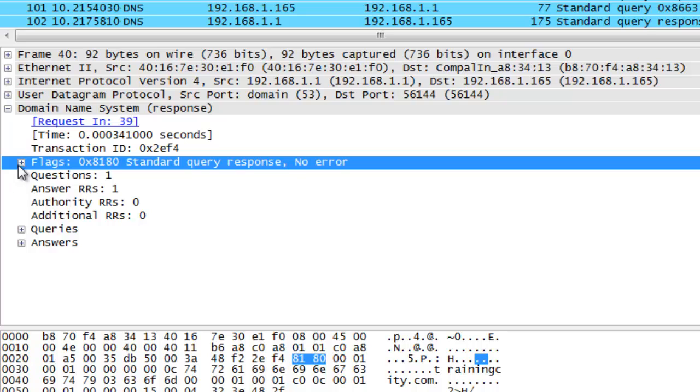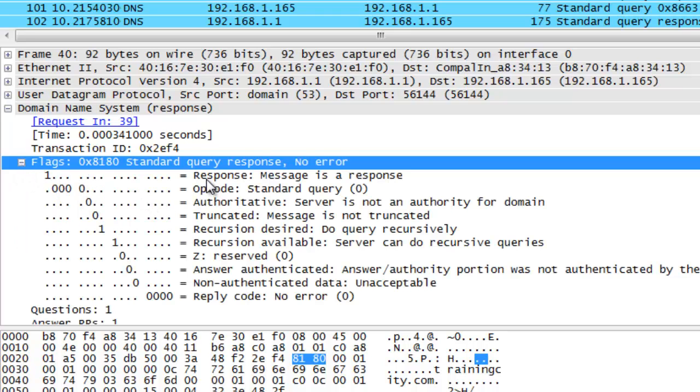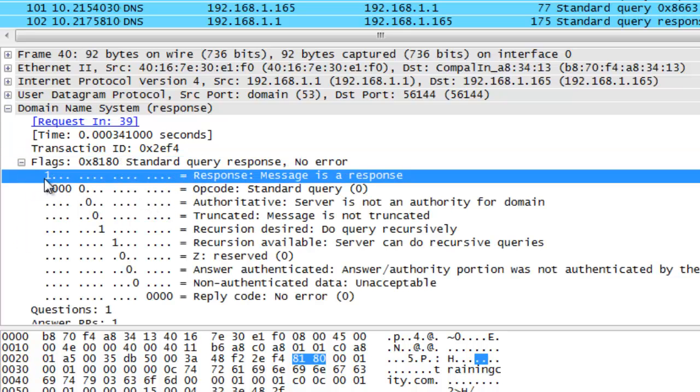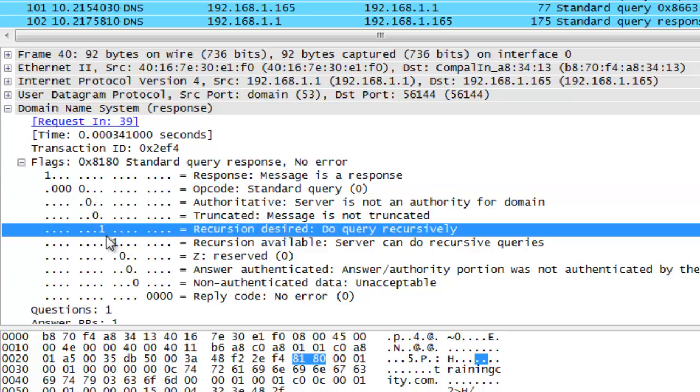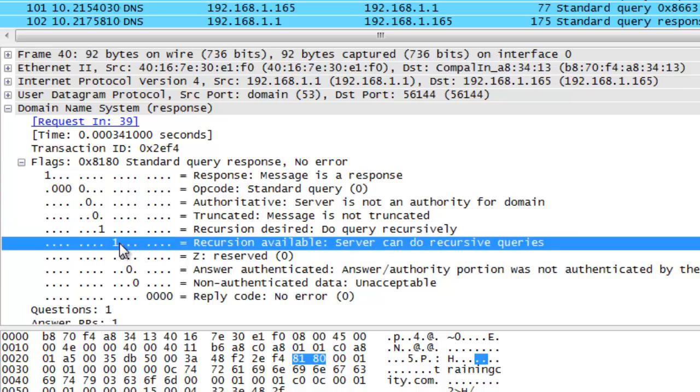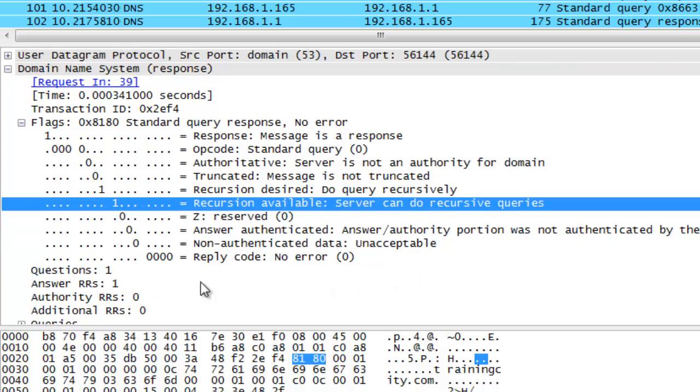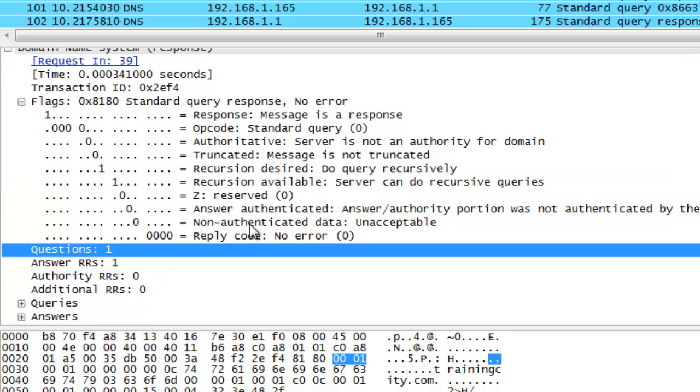And if we look here, we see that the response flag has been set. The recursion desired flag continues to be marked, and the recursion available flag is marked. The question is repeated in the response message so that you know this is in fact the question you asked.